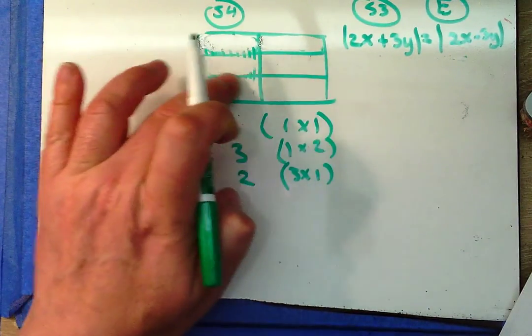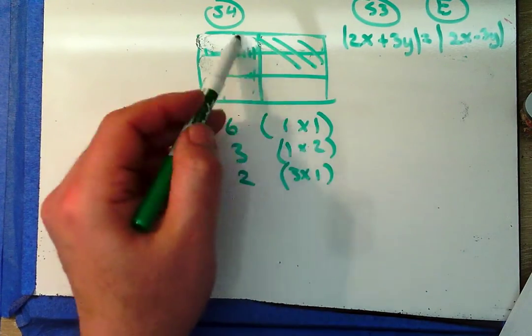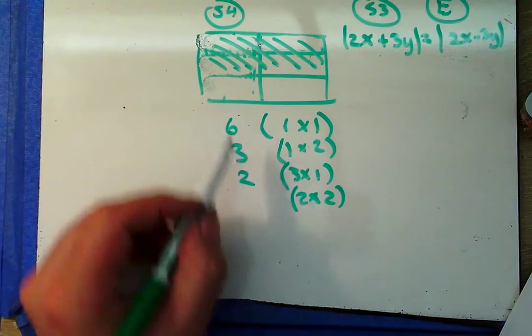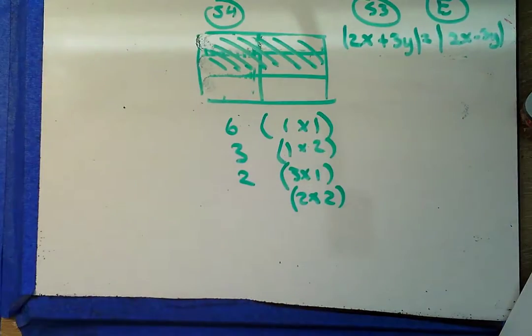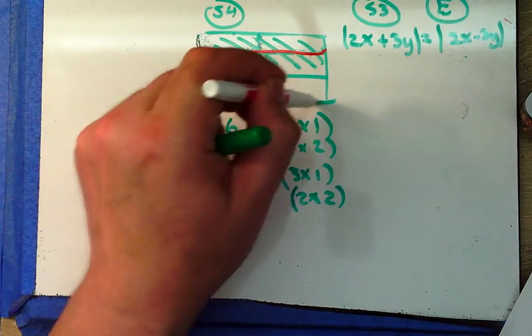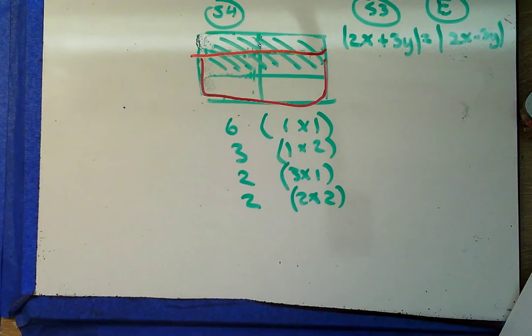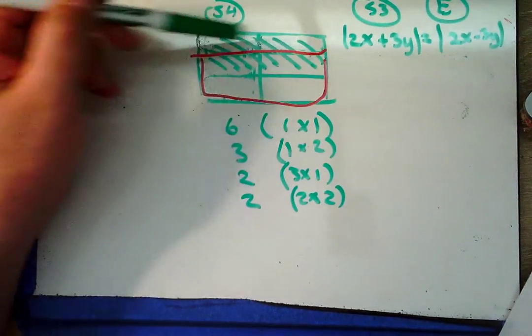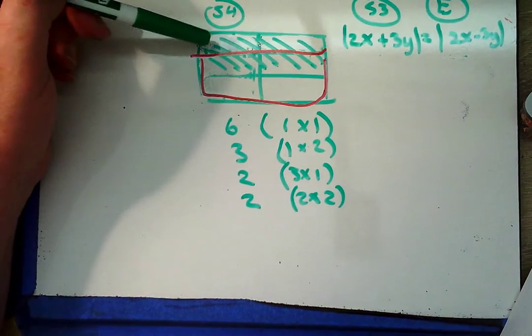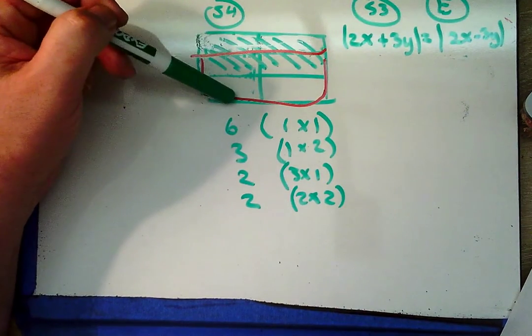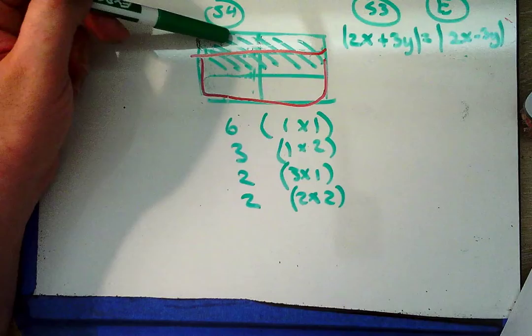Okay, which ones haven't we considered? Well, what about 2 by 2? I could have this 2 by 2, but I could also shift that down and have this 2 by 2. And so there's 2 of those. Did I miss any? I feel like I missed some. I can't have a 1 by 3 because this only goes 2 wide. I can only have a 1 by 1 and a 1 by 2. I can have a 3 by 1. I can have a 2 by 1.